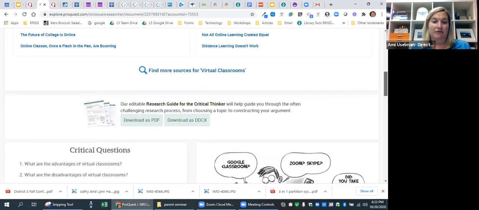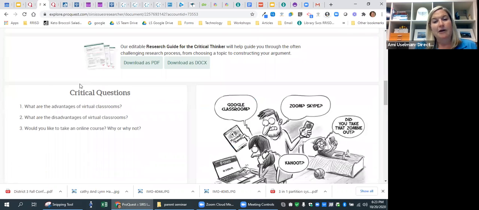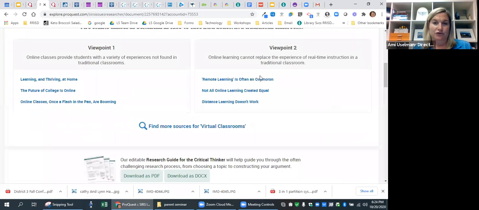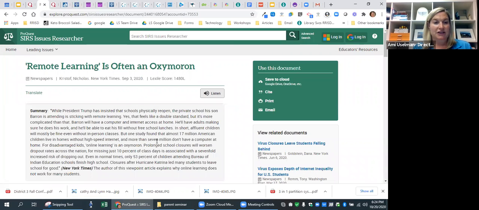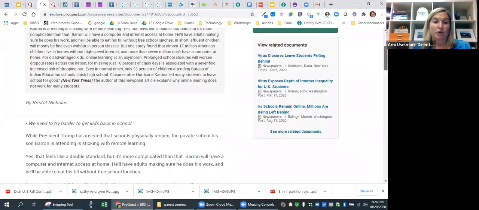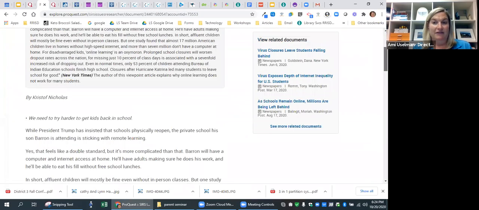And then what I love is it helps lead students through critical questions to guide that research that they're going to be doing on the topic, which is often a place where they have difficulty thinking about, okay, I've got my topic. Now, what are some critical questions I need to ask to get deeper into the research? And then once they click on those different topics, it's going to take them to the supporting articles with that viewpoint.